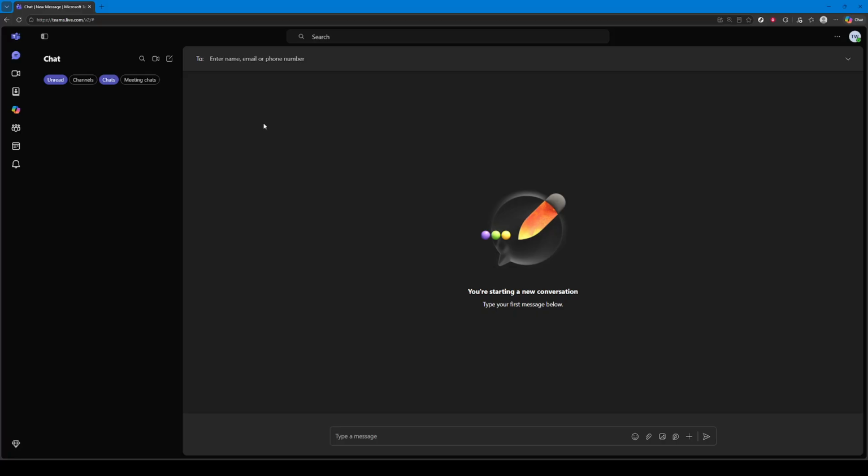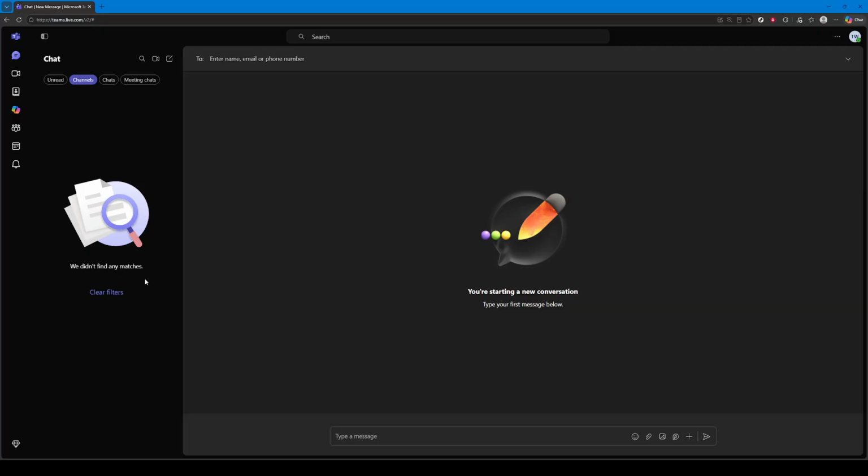Once you've familiarized yourself with your chats, let's move on to channels. Switching to channels will open up a whole new world of shared team discussions and organized communication. This is where you can collaborate on projects, share updates, and keep track of group activities. Channels are essentially the lifeblood of team collaboration, allowing everyone to stay on the same page.